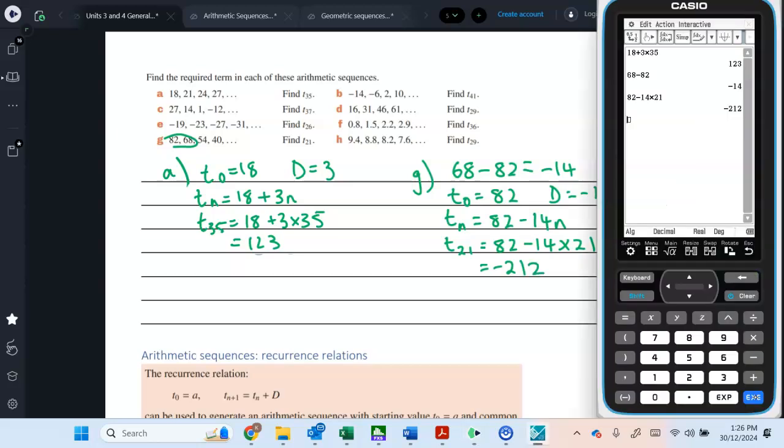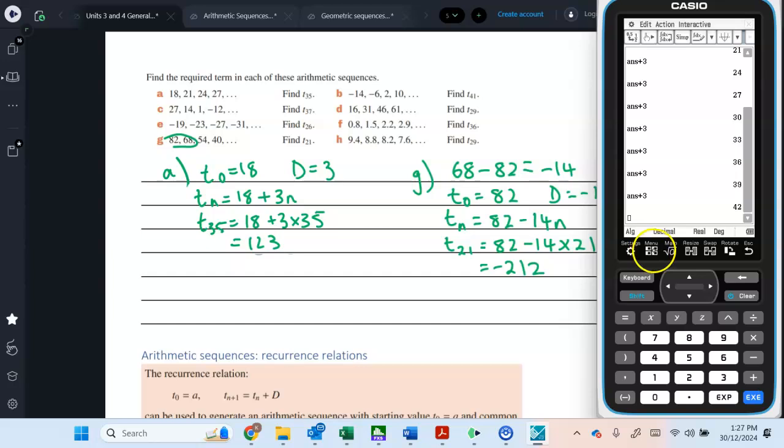Now there are other ways you can do this on your calculator. So let's just use the first one as an example. If you weren't going as high as 35, you can just keep pressing enter each time. So for this one, we're doing 18 plus 3. All right, and then you got to wait till it comes up with Ans for answer, plus 3. And then you can just keep pressing enter each time. So that's not a bad way of doing it if you weren't going as high. I wouldn't do it for 35 because imagine doing that 35 times and you might end up with the wrong value. So I don't tend to use that.